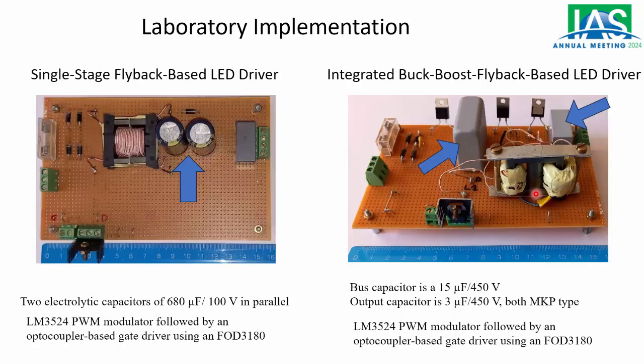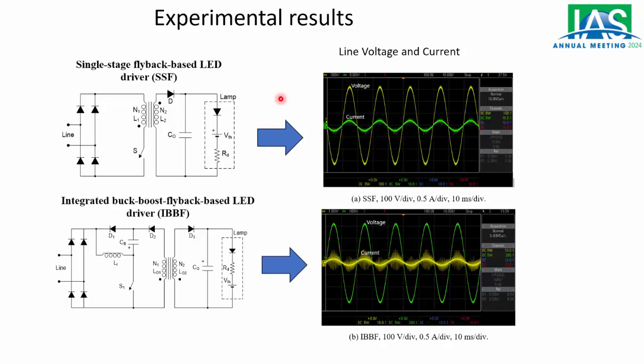So if we implement the magnetics in this way, at the end it is something having almost the same components, just one magnetic, one switch, and several diodes and capacitors and so on. But the difference is that now we need only 15 microfarads and 3 microfarads for the total capacitances of the converter. So this is the bus voltage capacitance, and this is the output capacitance. And they are implemented using film technology, so the lifetime of this converter can be very high, maybe 100,000 hours. So let's see now some experimental waveforms.